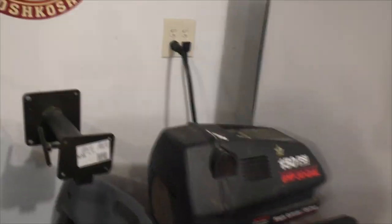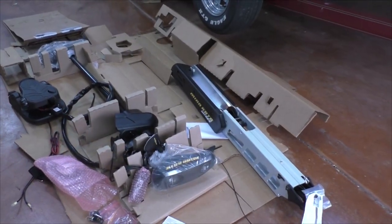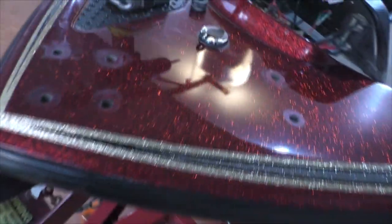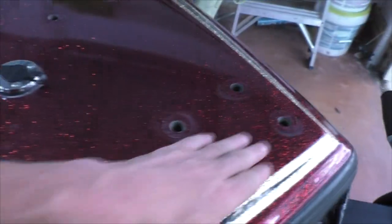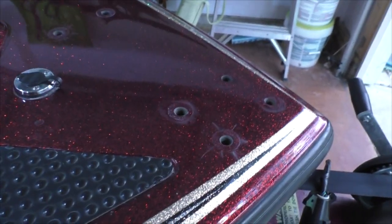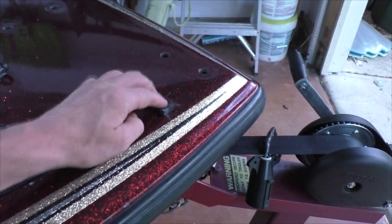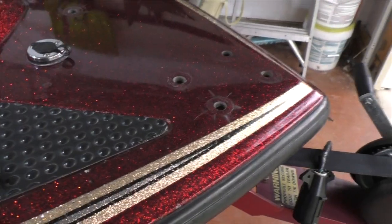Alright, that's the install. My new Ultrex is on the ground — we're going to be installing this. The reason it's on the ground is because over here is where it has to go on this boat. The problem is the boat is nineteen and a half feet long, and from this compartment to these holes you cannot get your arm up there. We're going to be using weld nuts — these are the old ones, I got new ones I'm going to put on.